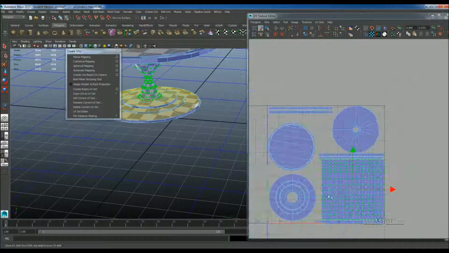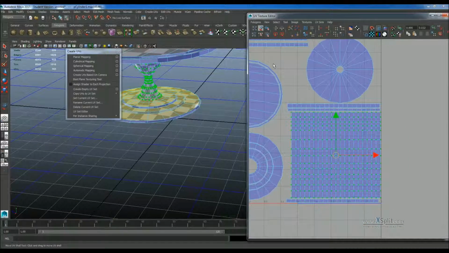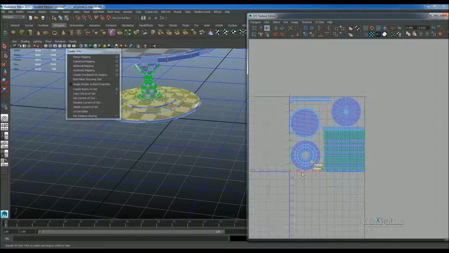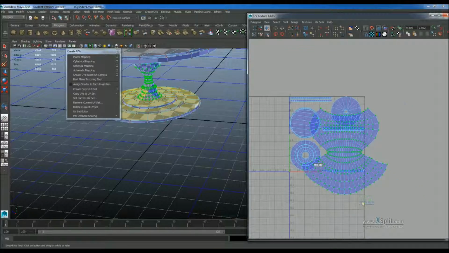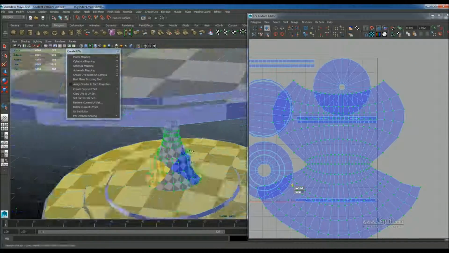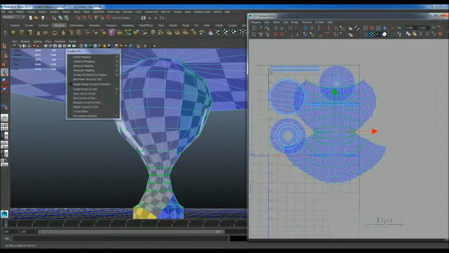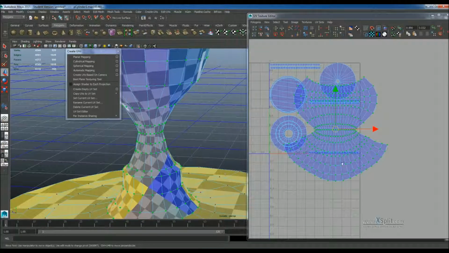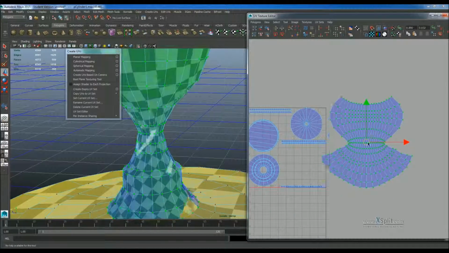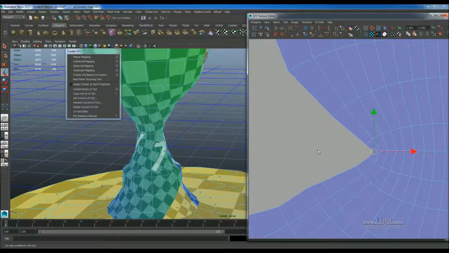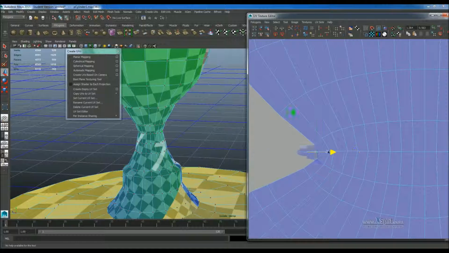For example, this one here, I could go in and still keep manipulating it. Obviously you can try unfolding. Say for example, if I unfold this, it gives me a very odd shape, and as you can see, it's not very good. However, I could fix this if I want to, as I can see here that the spacing actually is a lot better than what I've done. So if I wanted to go in and fix this, I can go to UVs, click on individual UVs, and if you hold X, you can snap to grid, so you can slowly start snapping these back into place. It can be a very long procedure.